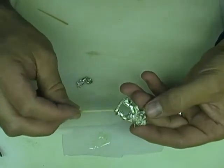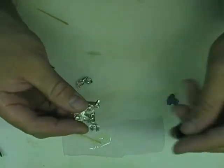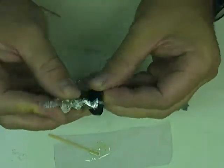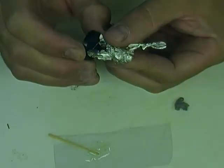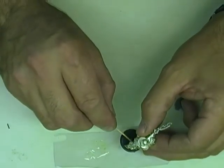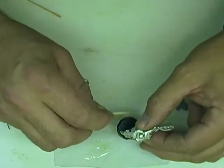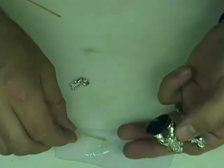So just put enough of this epoxy on the base of the mini, and set it on, and make sure it snaps in place. You got it set where you want. Maybe take the toothpick and spread out the excess so you don't have a big glob in the middle that you have to cut away later, and it'll also form a nice bit.